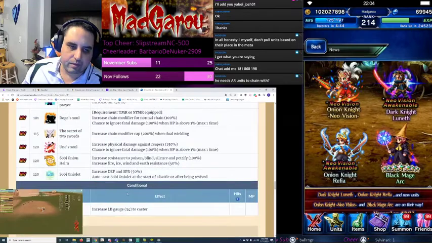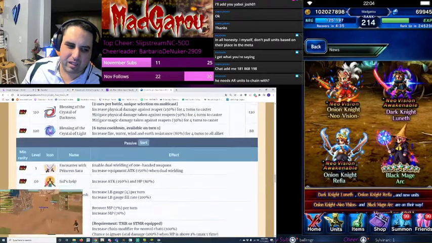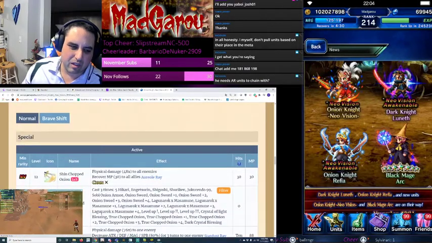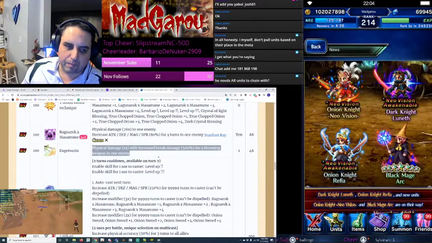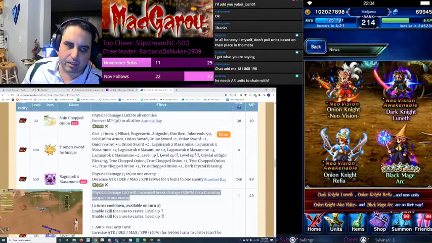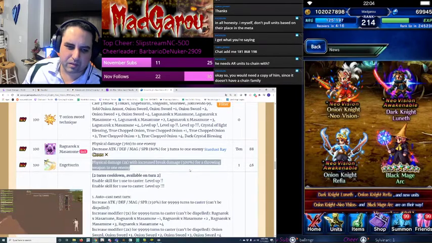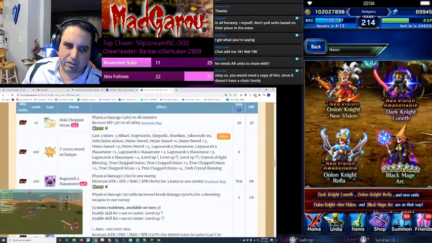His limit burst is 24 hits. It's 80, and it gives physical accuracy to everybody. It's not really that great of a limit burst. His Brave Shift is a little bit different. If he has a throwing weapon, it's 500%. But you don't really want to equip a throwing weapon with him. It's interesting that he can do that.